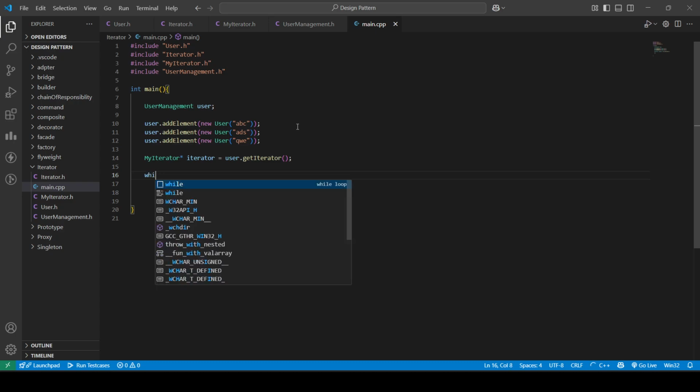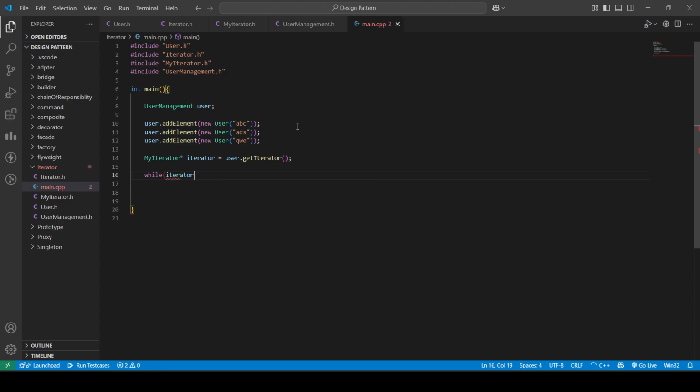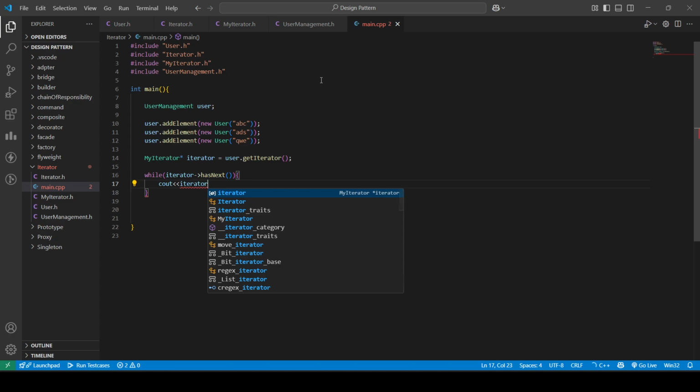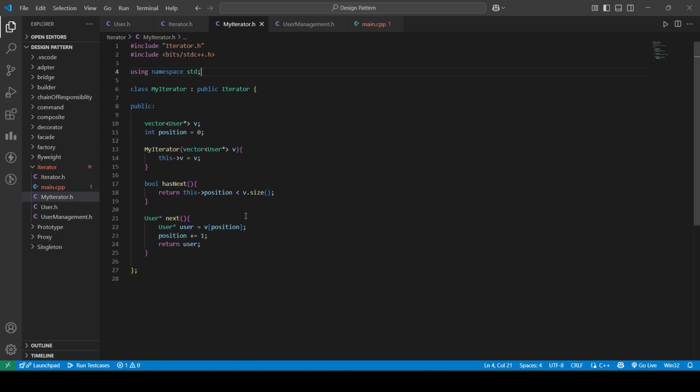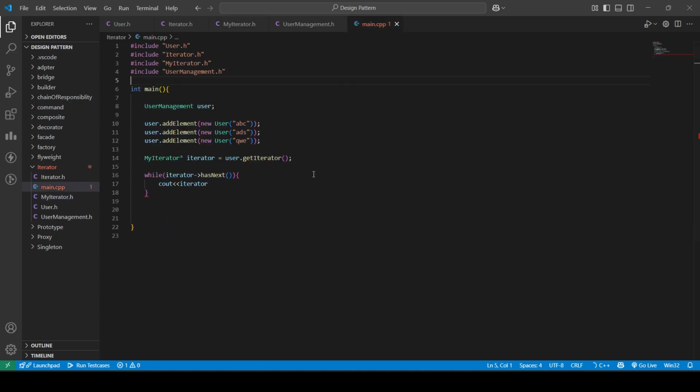So we can have one while loop: while iterator dot hasNext, right? Till it has next, I can iterate. I need to return the values, so with the help of next, I can do this.